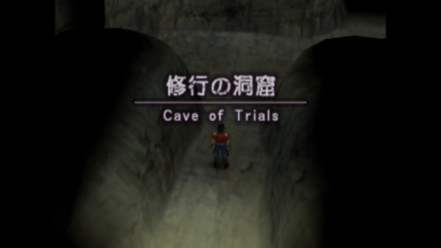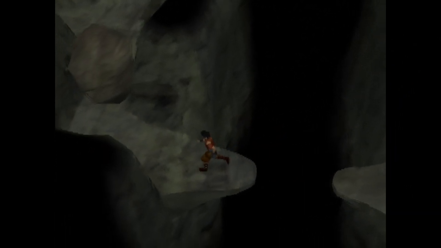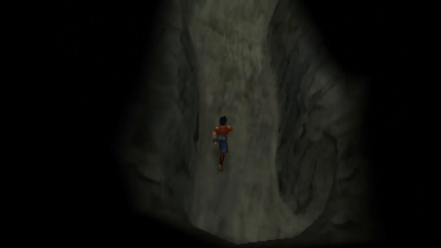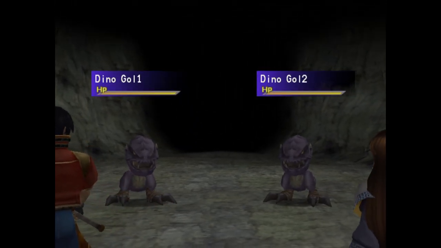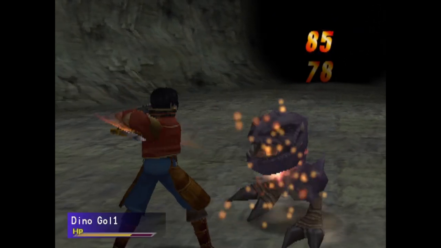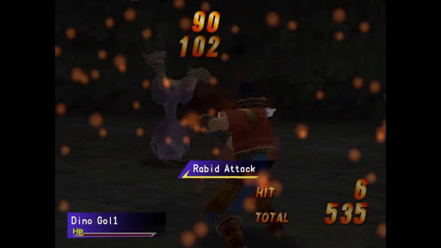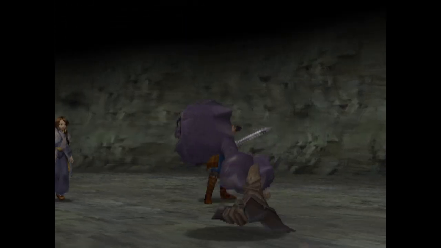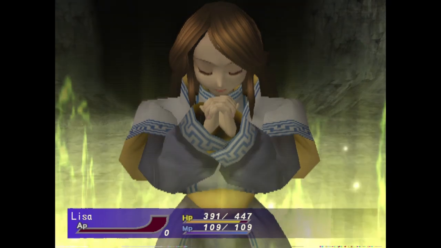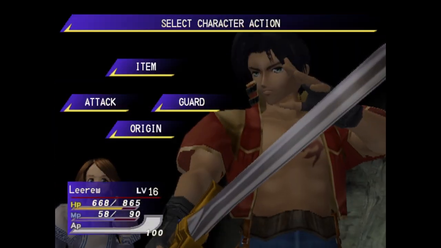Okay. Cave of Trials. Okay, let's see what happens here. Can we go this way? What a jump that was, huh? Okay. Let's go up this way. Oh boy, here comes the first battle of the game. Dino Gall 1 and 2. Okay. Oh, I didn't get him. Damn. It's a fence with turtle.